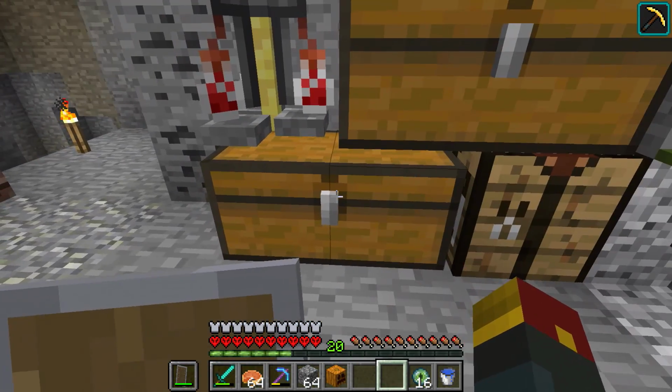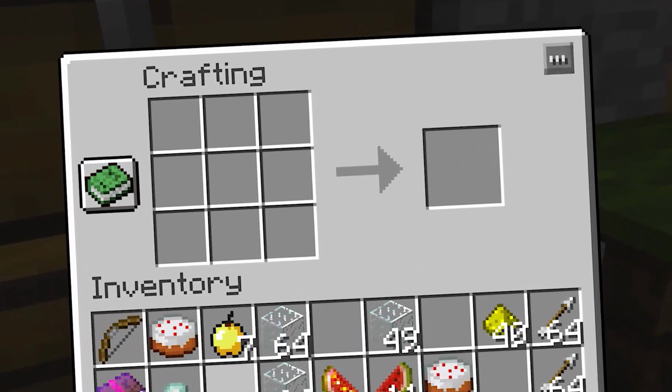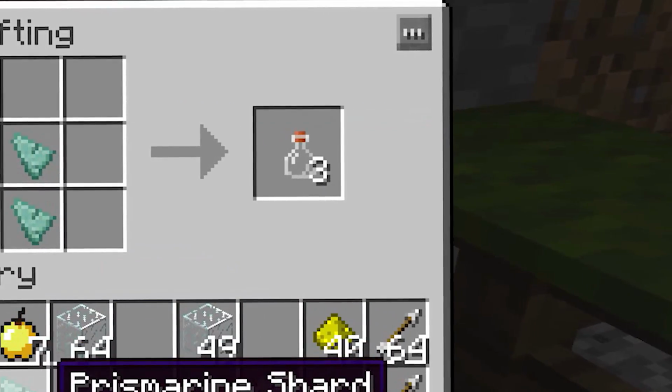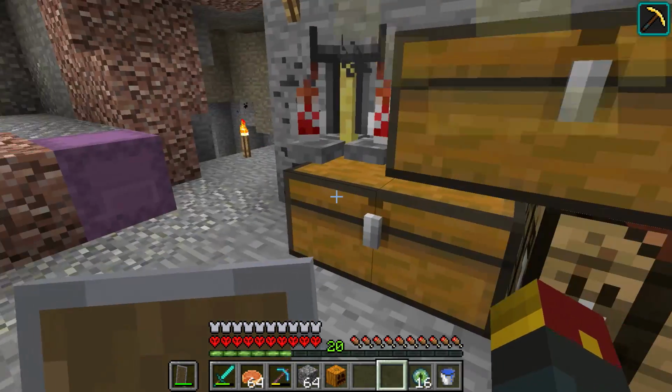But then the best part could not have turned out any better, by the way. I was like, okay, well then, how do I get bottles? So I was messing with some other recipes with prismarine shards. Look, we get 3 bottles from this. The Ocean Monument had so many good recipes. I'm so glad we did that.